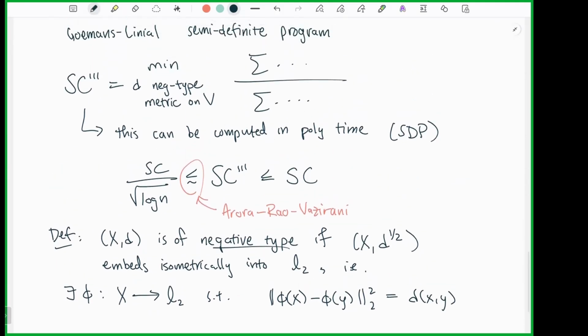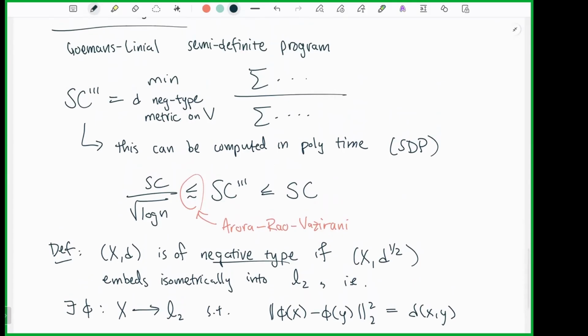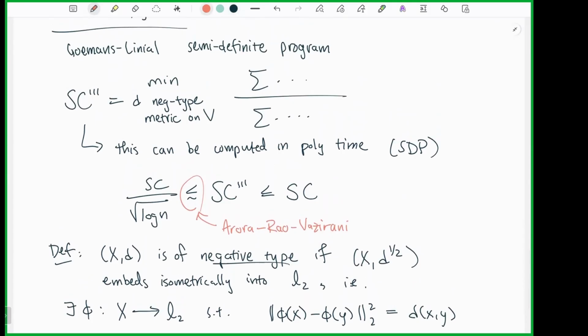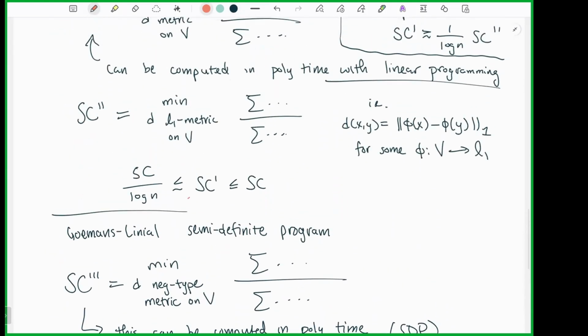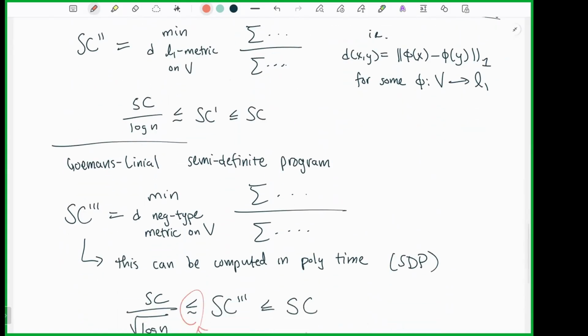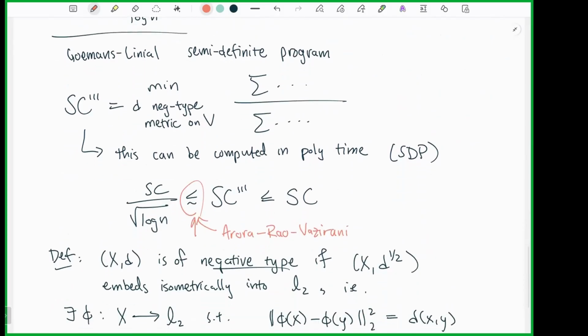I guess one remark is that Arora, Rao, and Vazirani proved this inequality here. Two things. First, if we want to follow the same kind of arguments that we did before for this inequality, for log n, here we use Bourgain's theorem to get this. And it's true also that if you have an embedding theorem for spaces of negative type, then you would get the Arora-Rao-Vazirani lower bound as well. So they didn't do that. They proved a structural result for negative type metric spaces, which is enough to imply this.